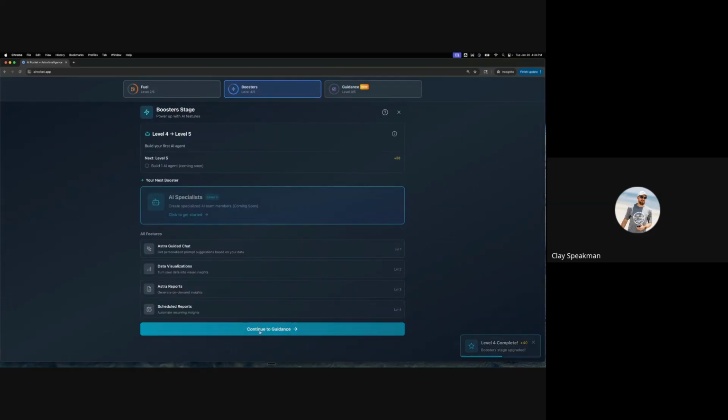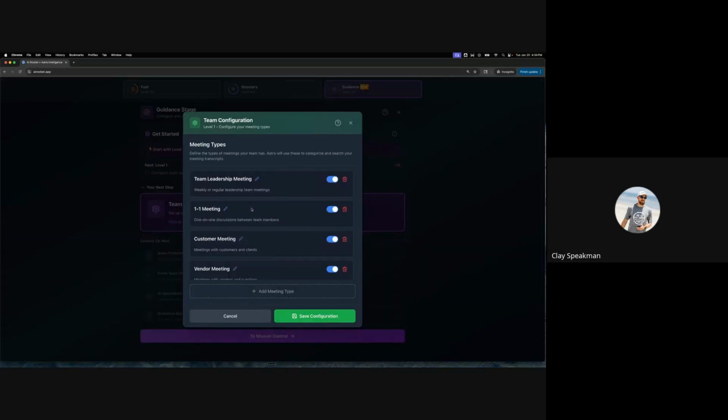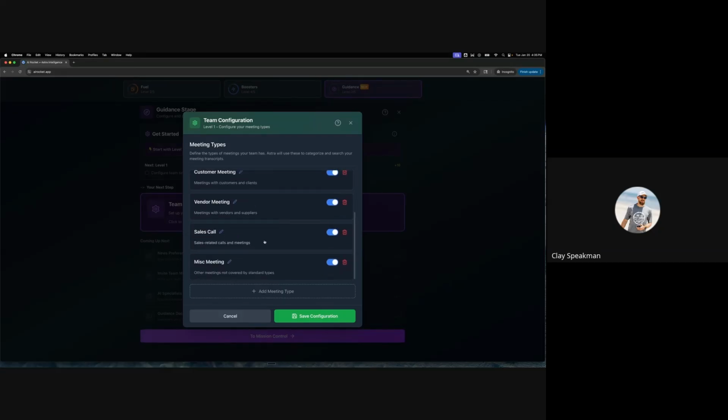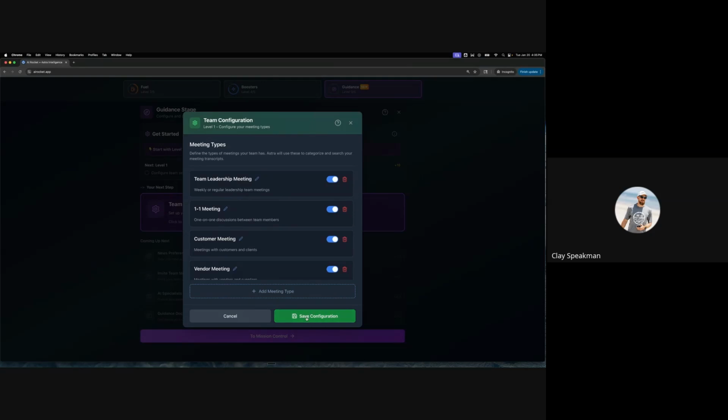Now it's set up. And now I can open up the guidance, which is our third area here. And in guidance, there's just 2 quick things you can do. You can tell the AI different types of meetings that you have. So if you have a leadership meeting that happens every Monday, but you call it the team huddle, or you call it your L10, you can name it here and you can say, okay, this is our team huddle. What this does is whenever you ask about team huddle or L10, the AI knows exactly what you're talking about. You don't have to set up any of these. You can leave them at the defaults and it won't restrict what you're trying to do. It's just a little bit better optimization if you have meetings that you've got scheduled. So I'm going to save that.